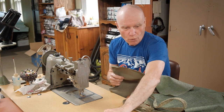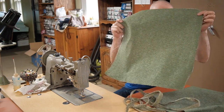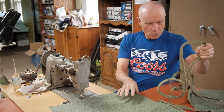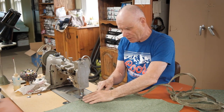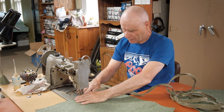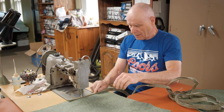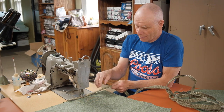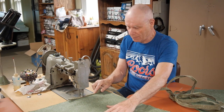When you start your cording, you start it on the back of your cushion because you're going to have the seam there. We have our back and our cording, and you're going to start it roughly in the middle in the back. I'll show you how to end it off later. You just line it edge to edge - this is roughly a half an inch, that's why I added an inch to the panel. I'm losing it here and I'll lose it there, and we'll come down eventually to the right finished measurement.